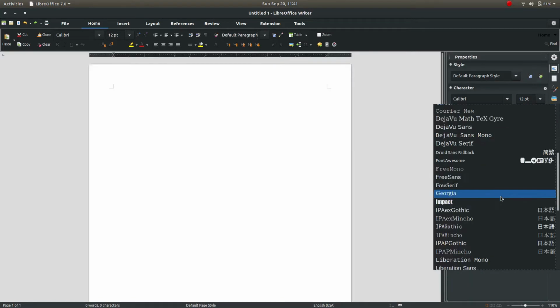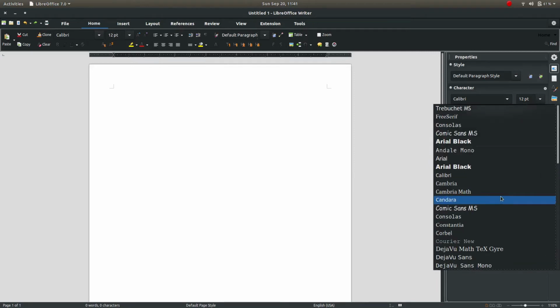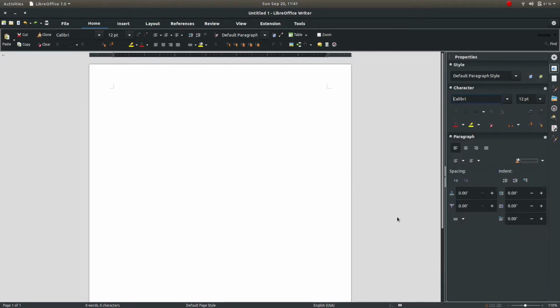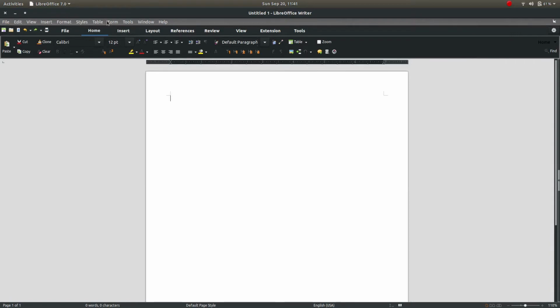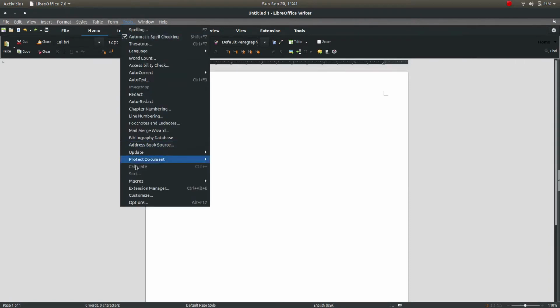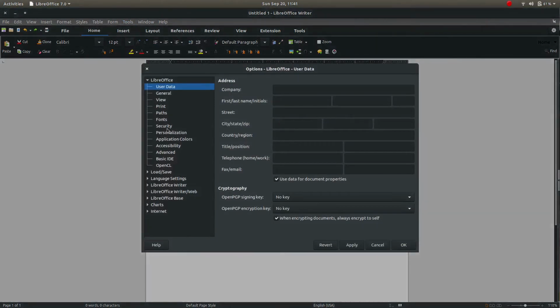And as far as fonts guys, I installed Microsoft fonts in LibreOffice, so it has some Microsoft fonts as you can see over here. And by default, one important thing is that since LibreOffice is an open office, by default it will save documents in an open document format, but it is not a problem.